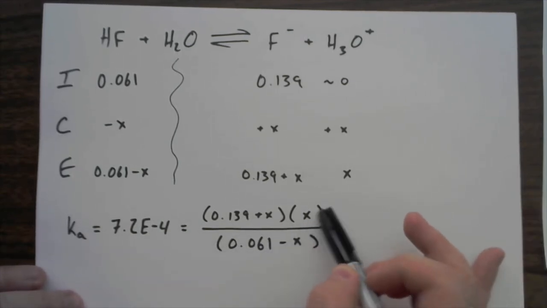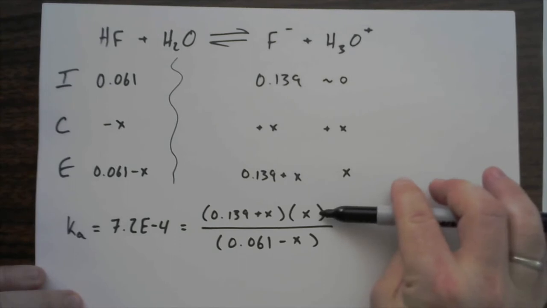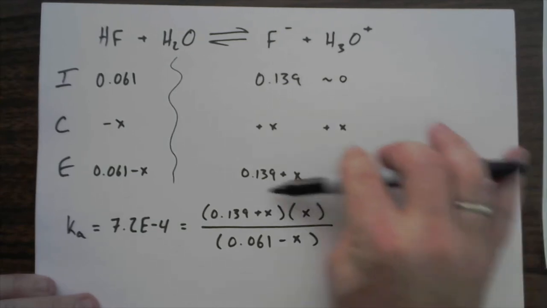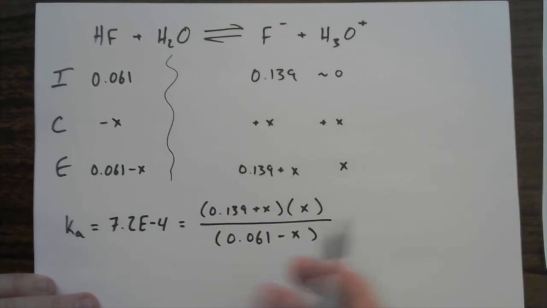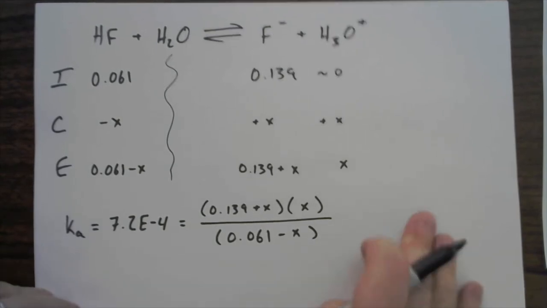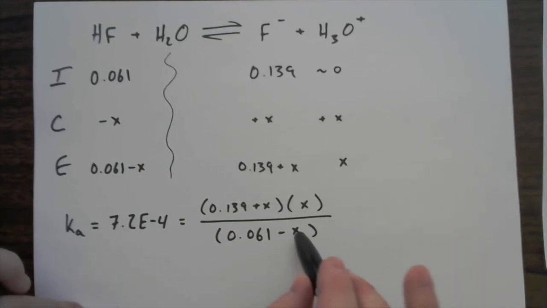So what's going to happen—this is very similar to the five percent rule—this x that's right here needs to not be messed with mathematically. It is going to be a multiplier into this numerator. It is going to significantly contribute to what's going on over here. But these two x's are a little bit of a different story. They have this initial value that's right here, and then this is going to be a tiny adjustment. We're saying, yeah, I think this is going to grow ever so slightly. Same, or very similar, down here—this is the initial value, I think it's going to decrease ever so slightly.